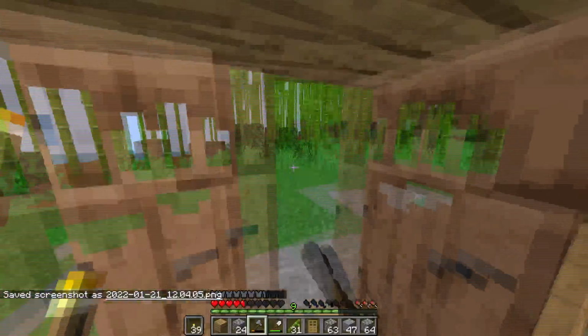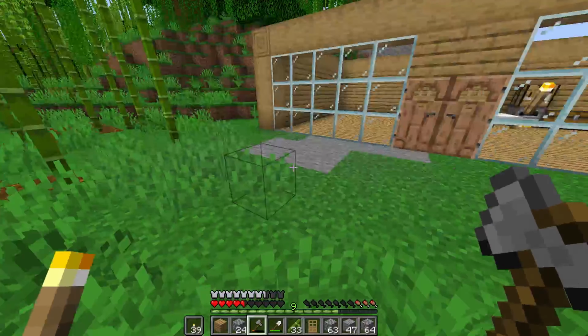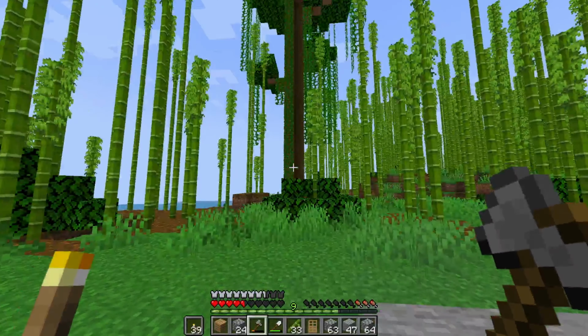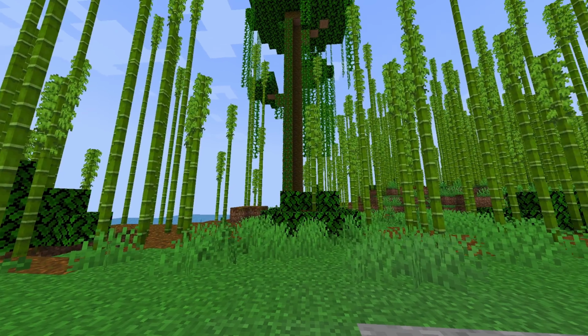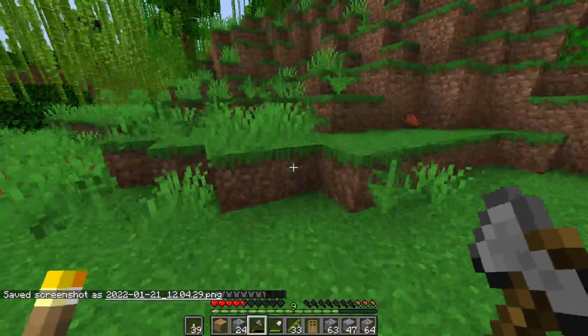For my character, and then the background for my thumbnail. That's how I make my thumbnails. I want it to be in this. There's two screenshots, so I'll make a thumbnail out of it.